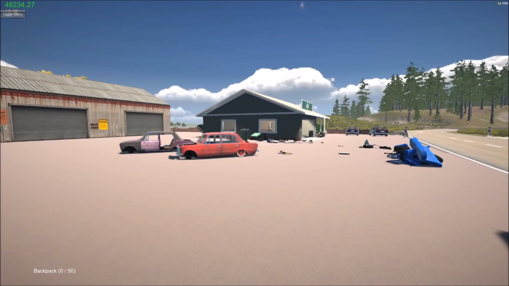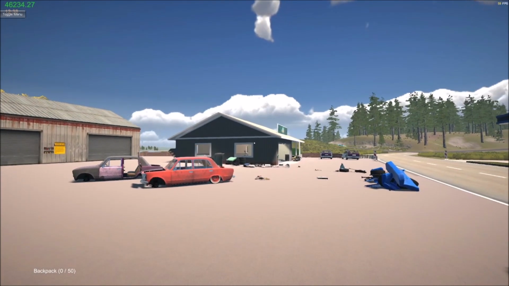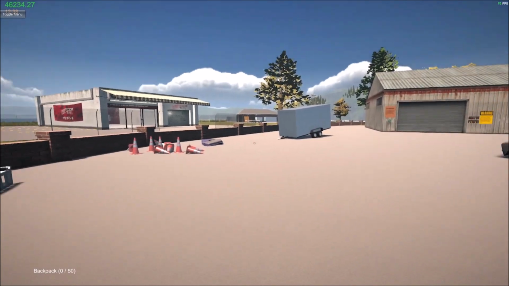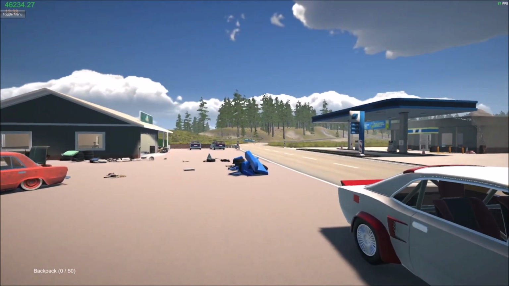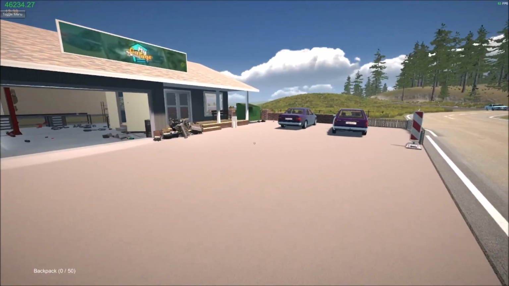Today we are back with my garage and there's been an update. We now have a lad variant, and the other large update is the fact that we can demolish that workshop if we wanted to and build our own. There's actually a shop over in the town where you can buy all the windows, walls and roofs and whatnot.